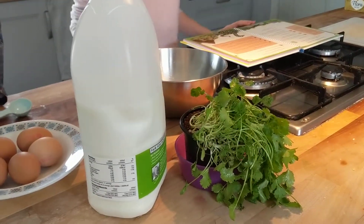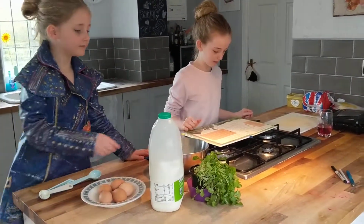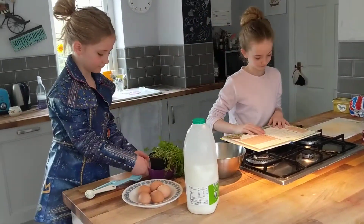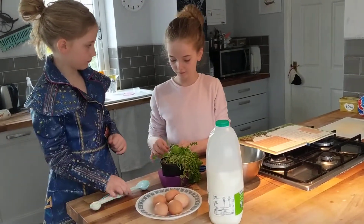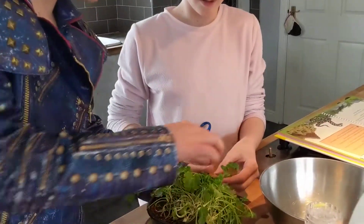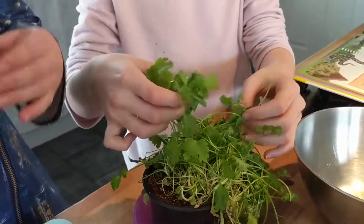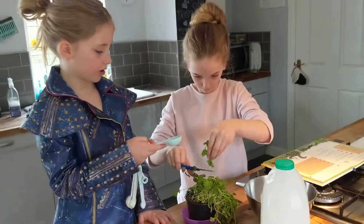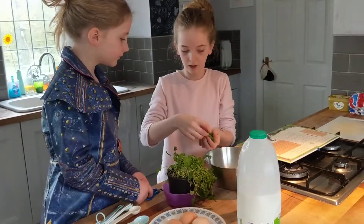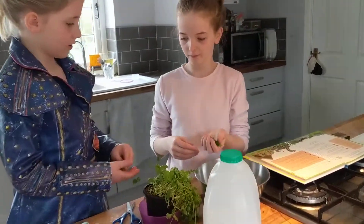It's in the purple bowl and it should liven up a little bit. So you need to start by cutting up the herbs as finely as you can. How many do you think you should use? One tablespoon. So how many of these do you think that is? It's quite a few, isn't it? Yeah, about that much. Okay, so I'll chop them off for you and then you can chop them in here.